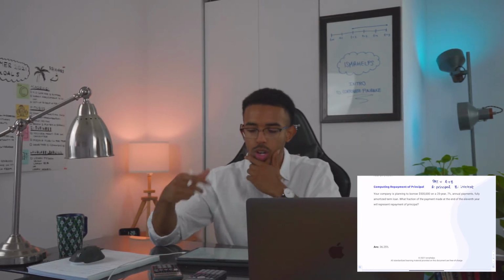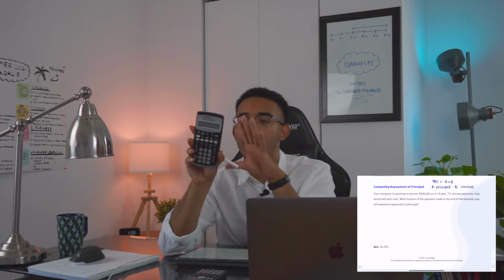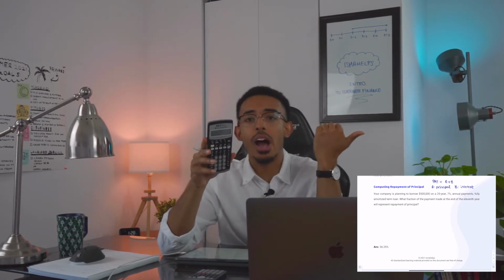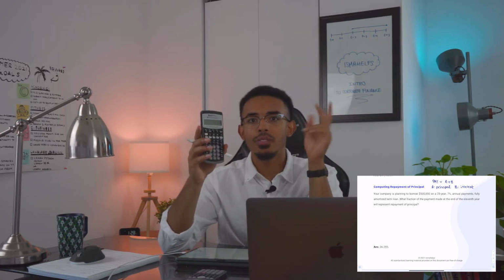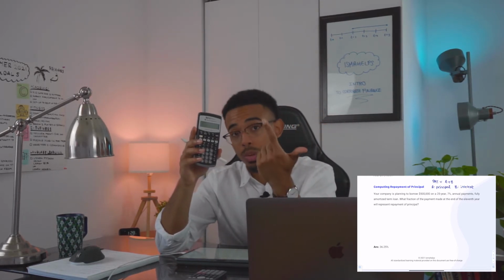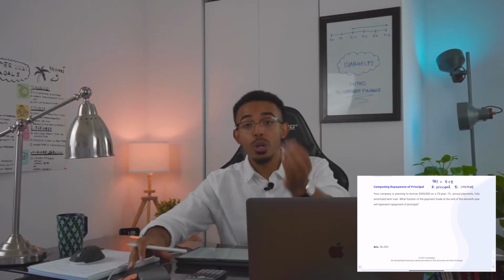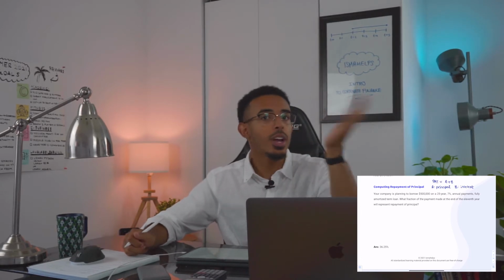But in this question, we want to know, by identifying key points, without even using a timeline and placing it into our financial calculator, how can we get a better sense of the amort function, and how can we identify the periods that are essentially in our function and then figure out what's the balance, what's the principal, and what is the interest? That's exactly what we're going to do now. Now, the first step that we need to go through is being able to identify key variables. So let's look at the question, let's underline key points, and then let's place them as key variables.